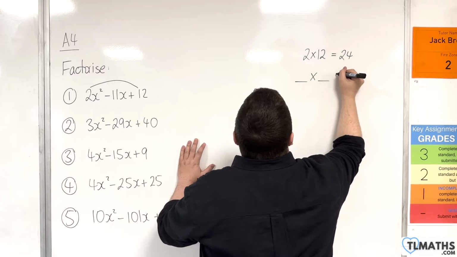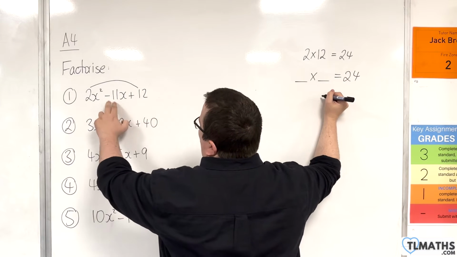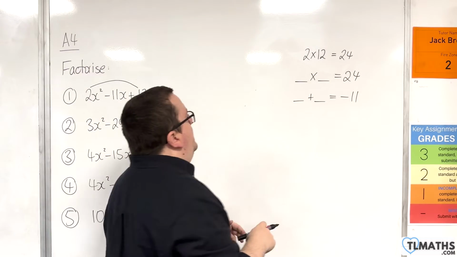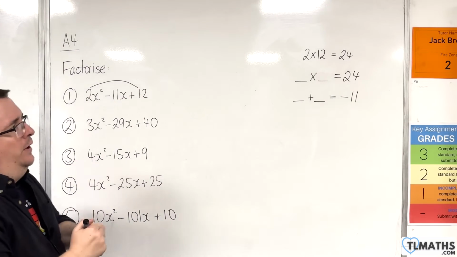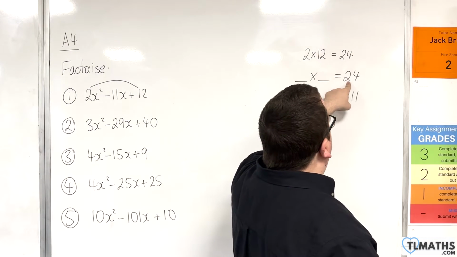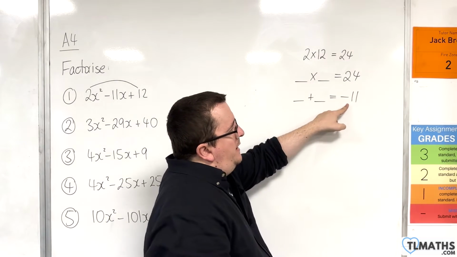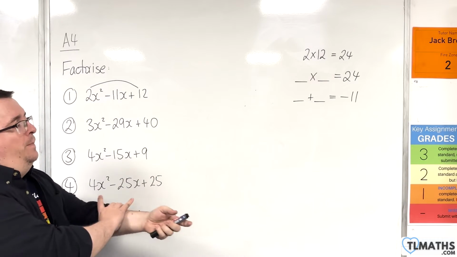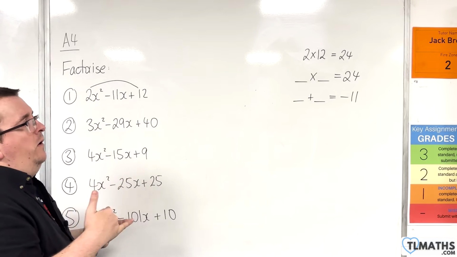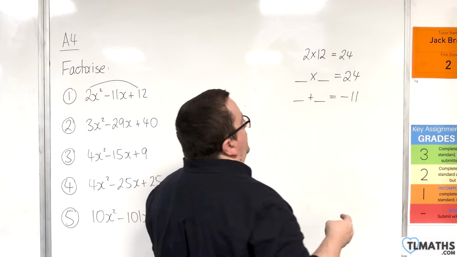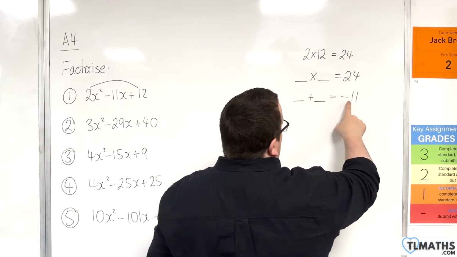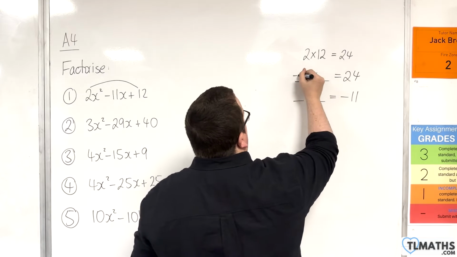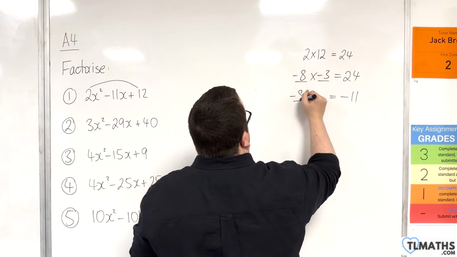We're looking for two numbers that multiply together to make that 24, but add together to make the minus 11. Now, because the product here is positive and the sum is negative, that must mean that they're both negative. Okay, so both numbers we're looking for are negative. So, always good to check minus 2, minus 12, but that's not going to work here. 8 and 3, so minus 8, minus 3, that works out, doesn't it?